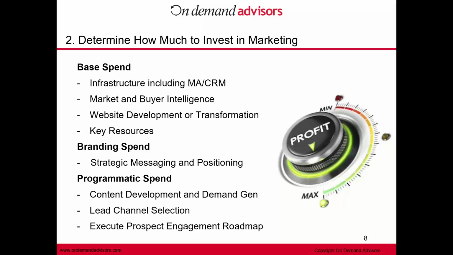And so one of the things we do is we talk about how we come in as on-demand advisors and help you get your infrastructure up to speed with respect to your base spend, hiring the right people at the right time, and putting in your branding spend and programmatic spend over a course of time, so that you can really optimize the dollar you're putting out there and get the best return on your investment. And we're going to talk more about that.